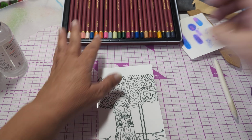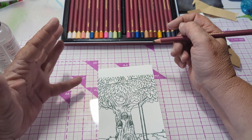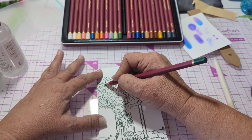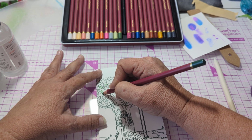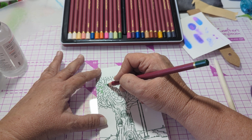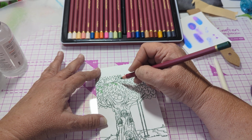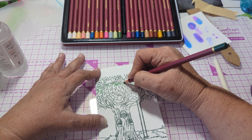I'm gonna come in with some greens and just decide where I'm gonna want it darker. It's gonna be around here. Oh, up under the other leaves. Up under the other leaves. That's where I know for sure I want it darker. So that's where I'm gonna put my color.